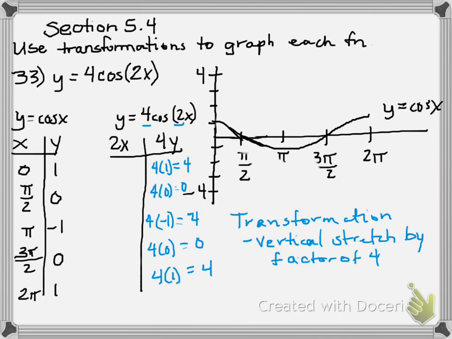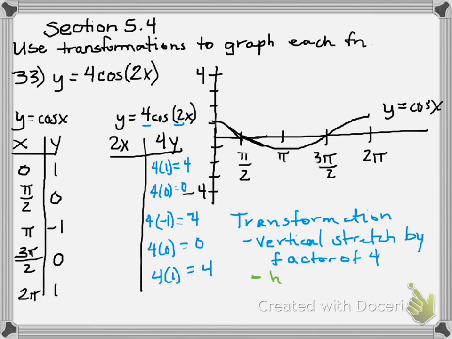Alright, my next transformation will be my x's. Now, when I see the 2x, it looks like you're multiplying 2 times x. But really, when you're looking at the x value, you're actually doing the opposite function instead of the function that you see. So you have to remember, when you're looking at your x, you're doing the opposite function. So here it's multiplying by 2 when really you're going to be dividing by 2. So you're going to take your x's and you're going to divide by 2 because the transformation is compress.